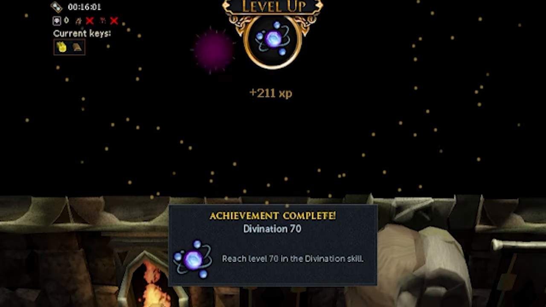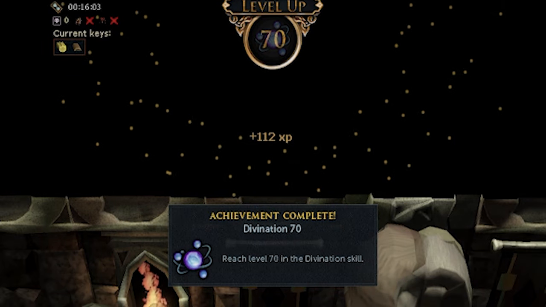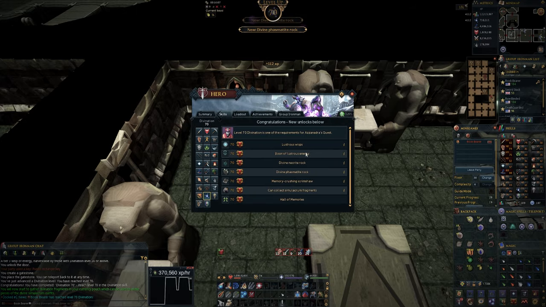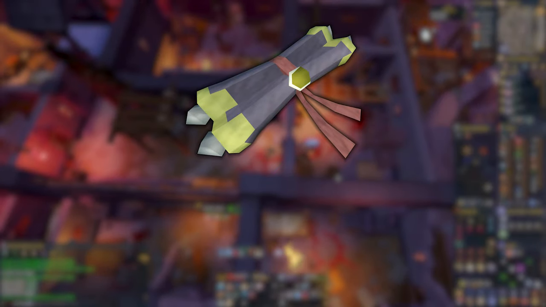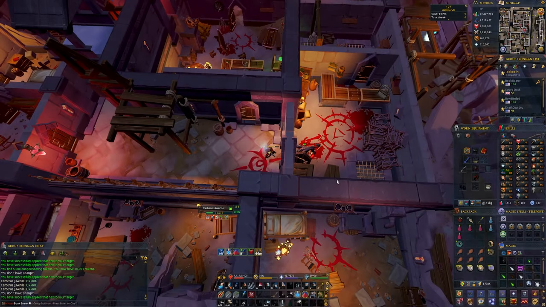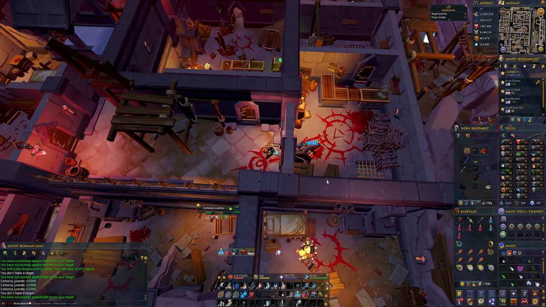That is level 70 divination coming in. With 70 divination done, let's leave Daemonheim and do a couple extra things that are going to make this method even better. The Scroll of Gathering costs 80,000 Dungeoneering tokens, and it gives you an extra 25% experience from all sources in Daemonheim. But it doesn't stack additively with the 400% boost I already have.